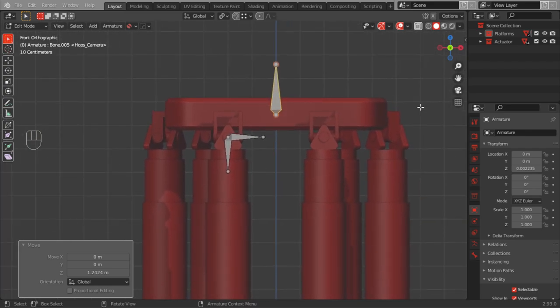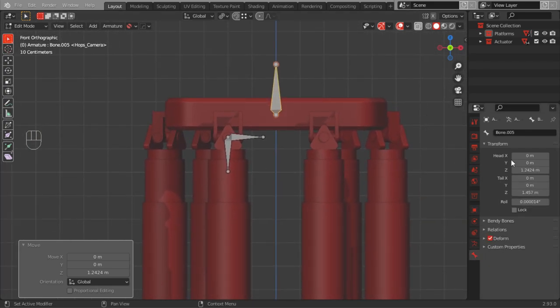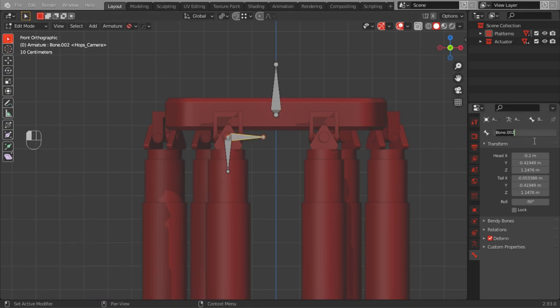And now is as good a time as any to start naming these elements. So we'll say rig control bone, or just rig control. Okay, this is going to be top platform. Top platform, and then we're going to give it an underscore because we're going to code these later, because these will be multiplied.